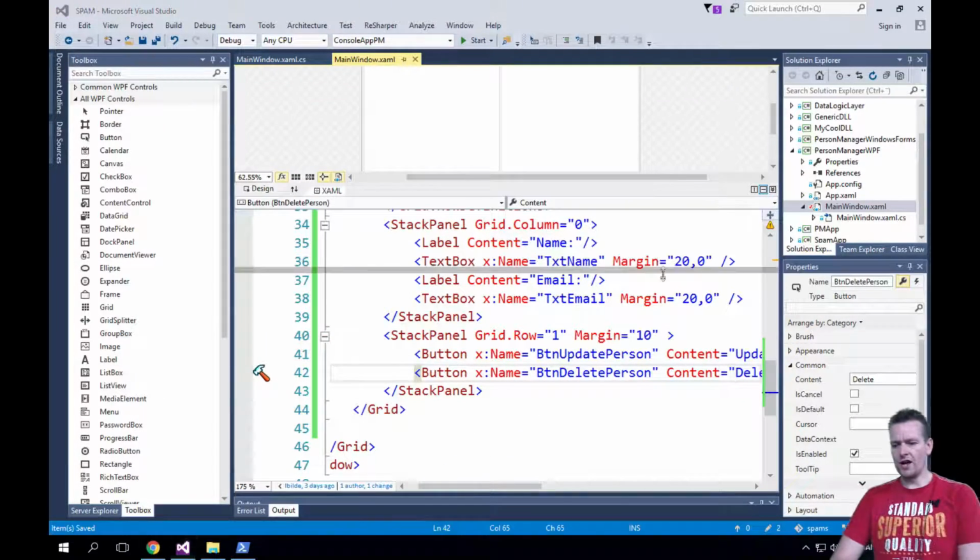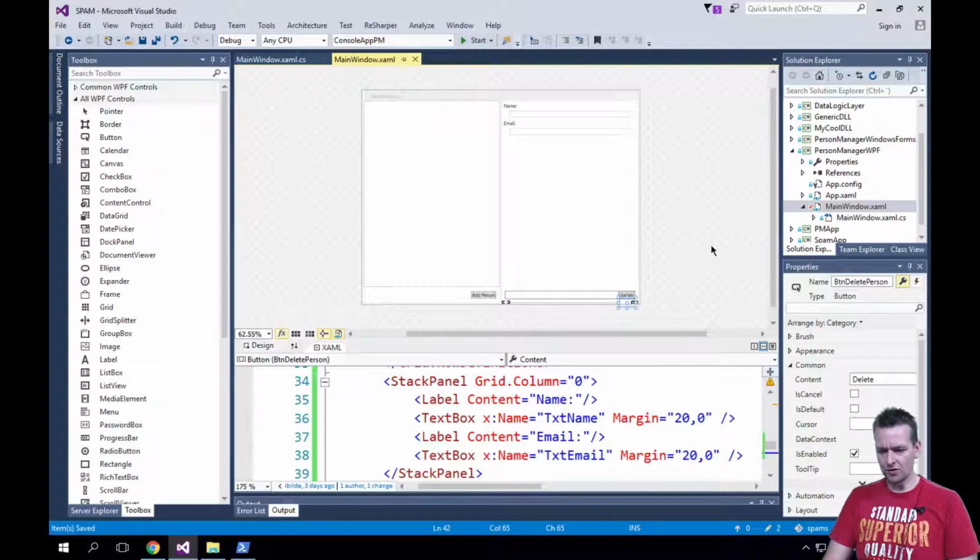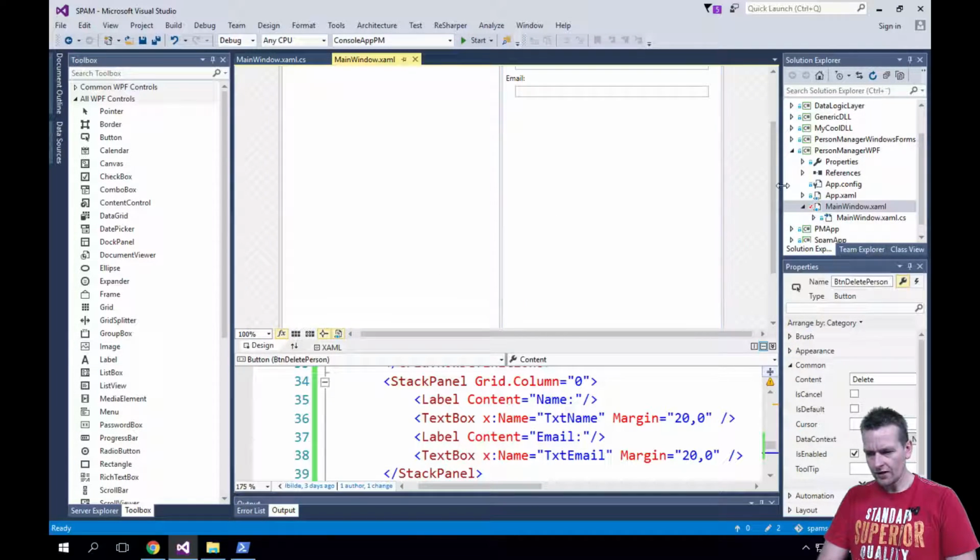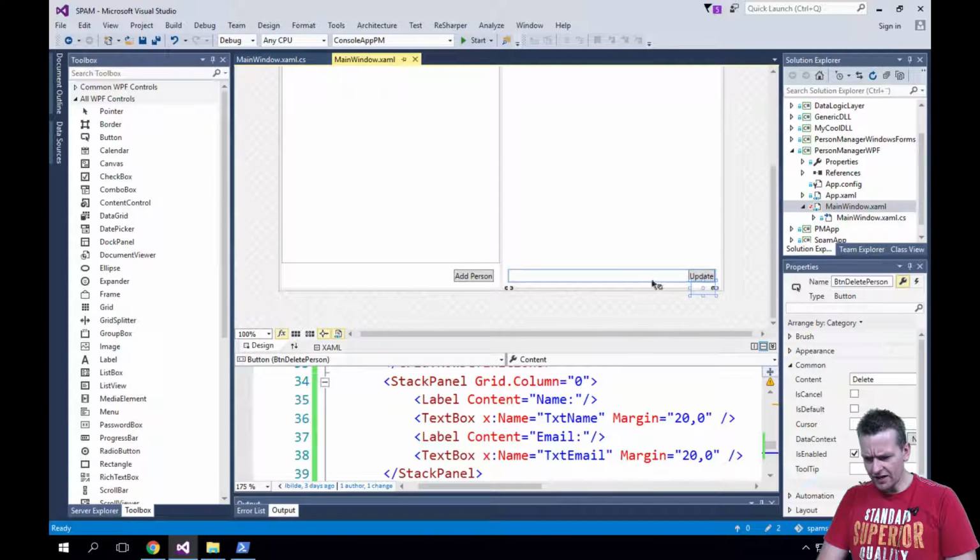So let's look at what we have right now in the new layout, and next time we'll start making it work. So notice right now something looks wrong here. Let me zoom out a bit so you can see the actual UI. Let's scroll down. Right now the buttons are stacking on top of each other like that. That's not what I want.